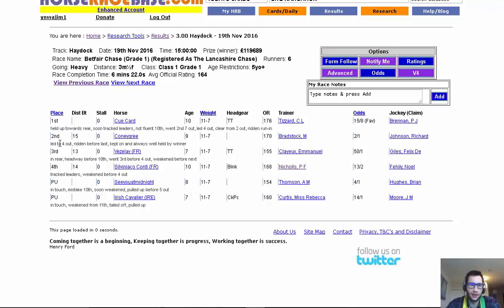But connections will be delighted given his injury problems. Hopefully he can stay sound. It'll be interesting. I think the King George or the Lexus Chase seem to be the two. You'd think he's going to race in one of those if he's sound enough. And we will see if he's come on for this run next time he runs. But he adds plenty to the Grade 1 chase picture, and obviously leading to the Gold Cup in March.